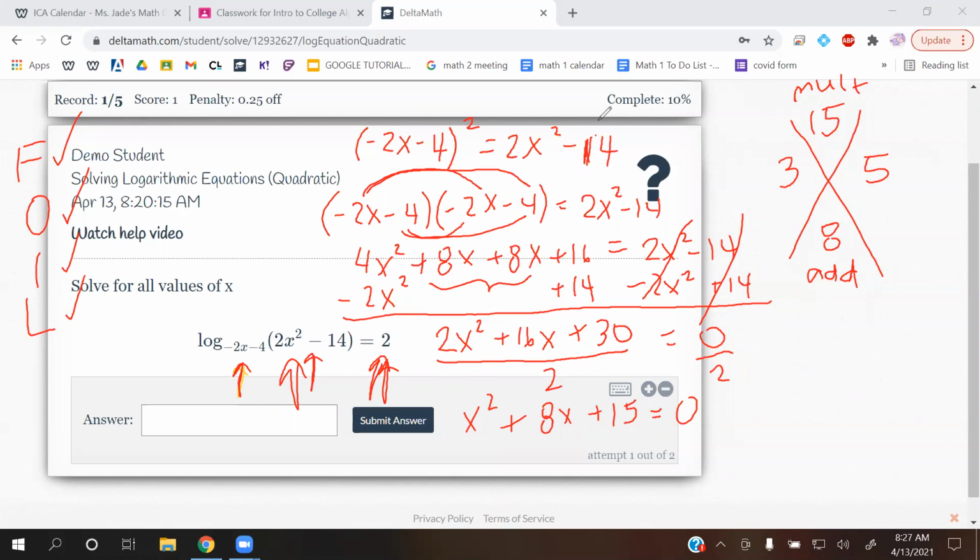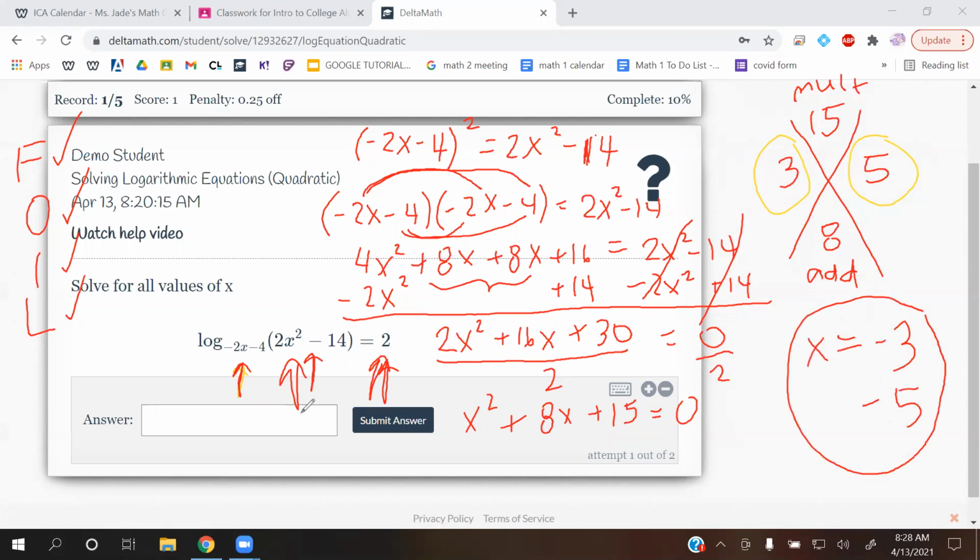However, remember the shortcut that I just pointed out in the last video, that you could just take a look at these and say, oh yeah, the answer is just going to be the opposite of those. So I'm going to write x equals, instead of a 3, negative 3, and instead of a 5, negative 5. So here are your two answers, negative 3 and negative 5. Are there any questions? Enter in our answers.